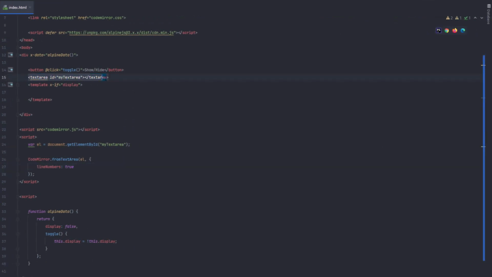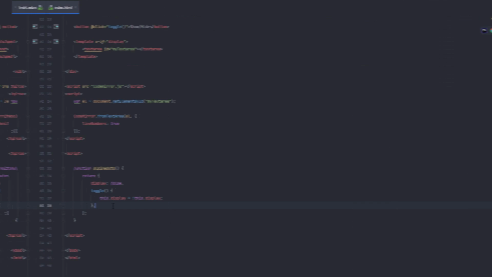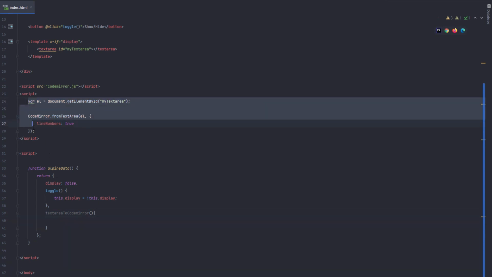Time to return the text area inside the if loop. After reloading the page, I will have the simple text area. Now we can use the nextTick magic property. I define a function named textAreaToCodeMirror. And I move all of the codes to this function.